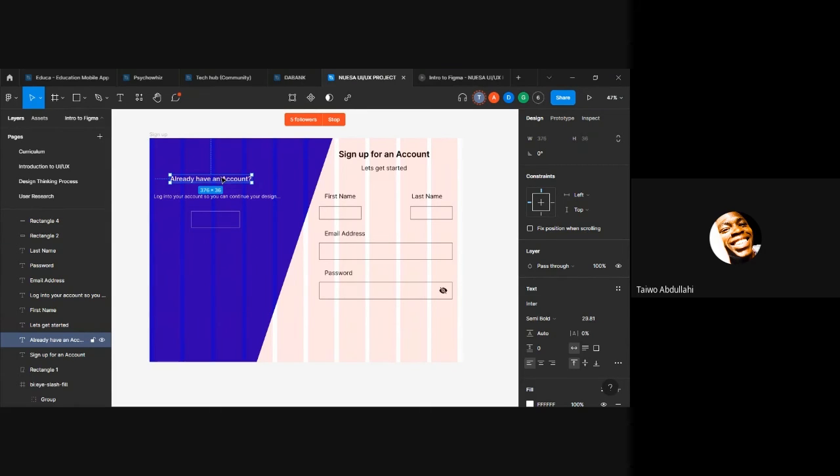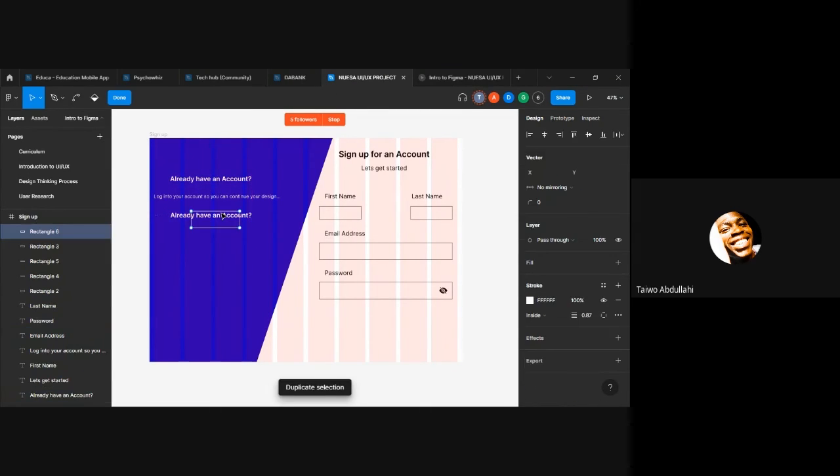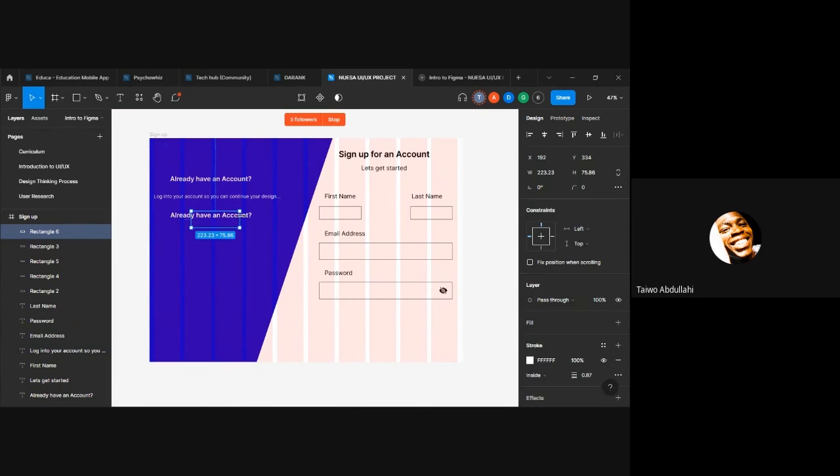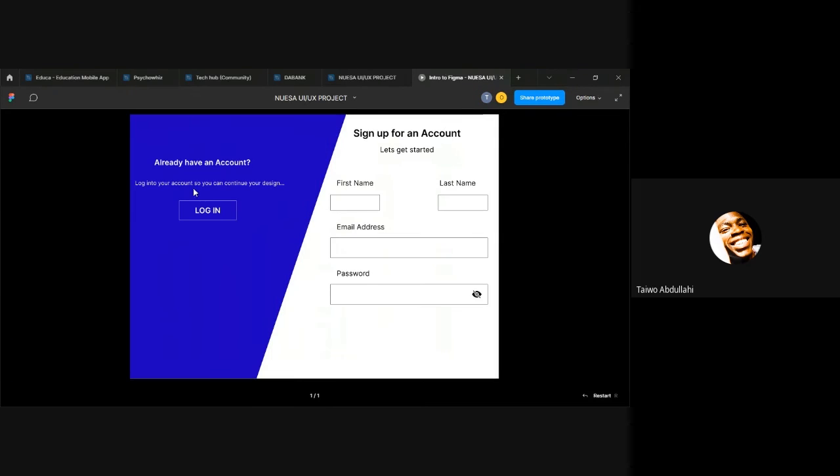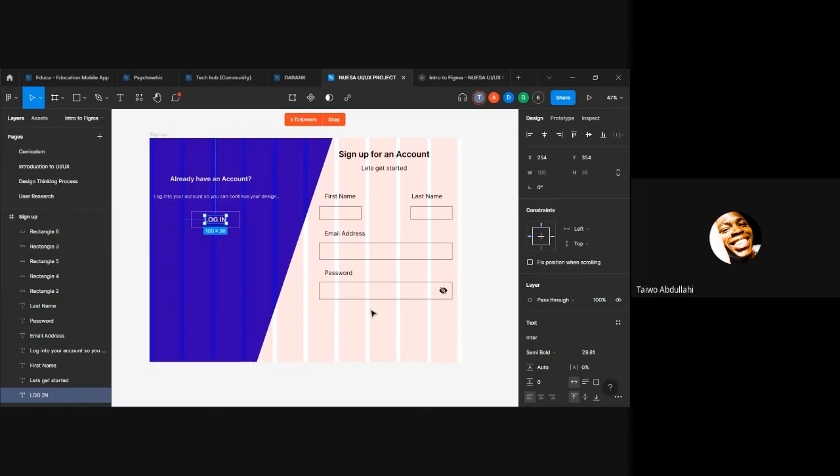Just copy, duplicate from here, and bring it inside this place. I can come here to check. Instead of this, maybe you already have an account, then come to login. That's it. Then okay, I'm not done with this page.